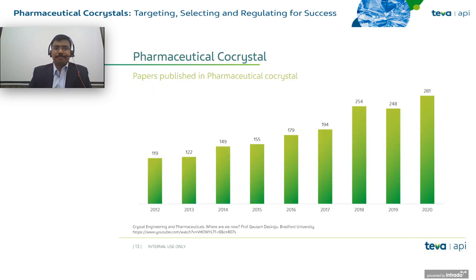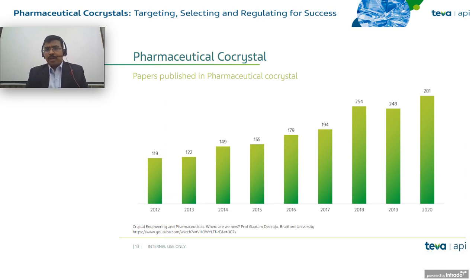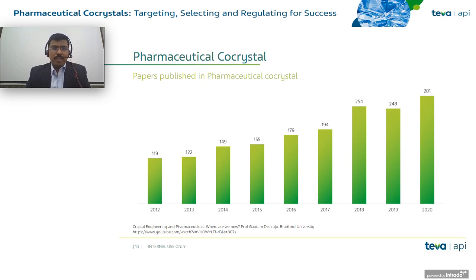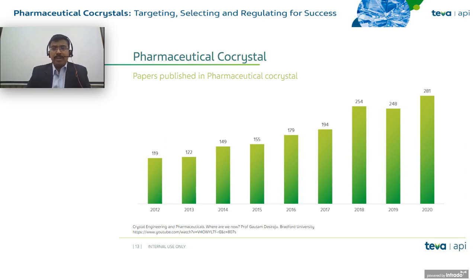This interesting data was retrieved by Professor Gautam Desiraju. Over the past decade, a large number of research papers on pharmaceutical co-crystals have been published worldwide. In 2010, the number of papers was around 100; in 2020, it was around 300 — a three-fold increase. After the FDA guideline, a clear spike is visible from 2018 onwards. Not only papers, but many patents related to co-crystals and multi-drug co-crystals have been approved in recent years.